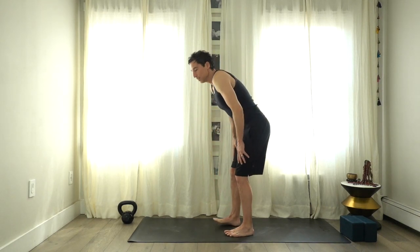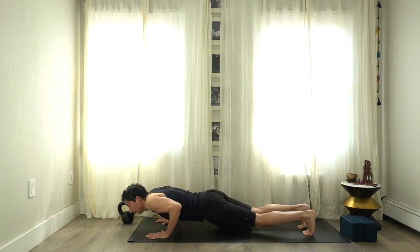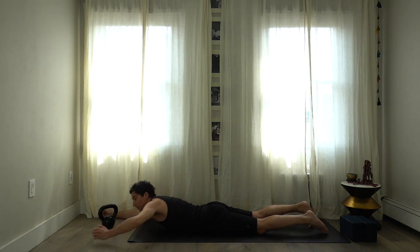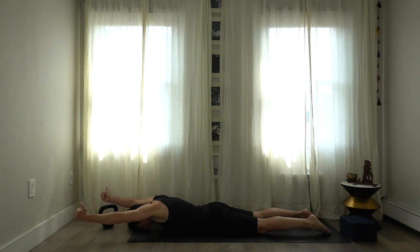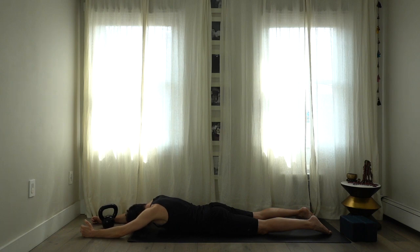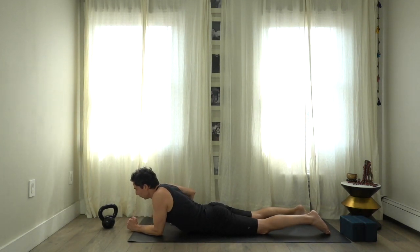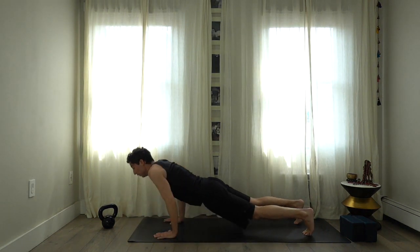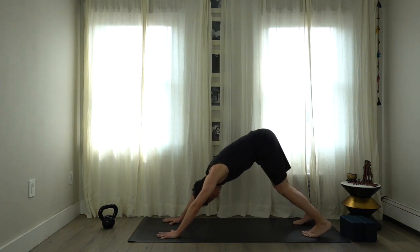Come onto hands and knees into a plank, then slowly lower all the way to the floor. Take the arms forward into a Y position, pulling the ribs away from the floor so the ribs are in. Take the arms up off the floor — thumbs turn out, arms lift up. This is a lot like a handstand; if all your weight is in the chest you're really in extension, but you don't want to be extending in a handstand, you want to be pulling in. Bring the head down, come up onto the elbows, pull yourself forward, then bring all the way down, hands underneath the shoulders, tuck through the toes, lift up into a plank, round through the shoulders, and go back up into a down dog.